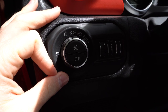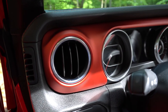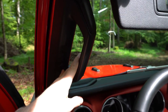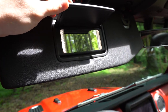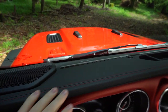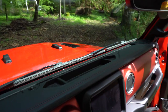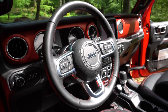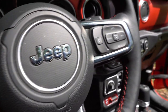Here are the light buttons, and here are the vents. Also very nice with this red insertion. We have a handle here when you go off-road. Also a mirror with a nice beautiful LED on the side. Up here, great visibility. The dashboard with the sound, again, speaker there, and the vents. And yeah, that's the dashboard. It's really nice and at the same time very simple.